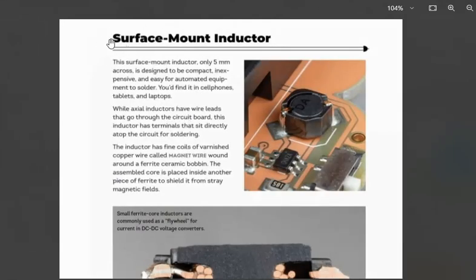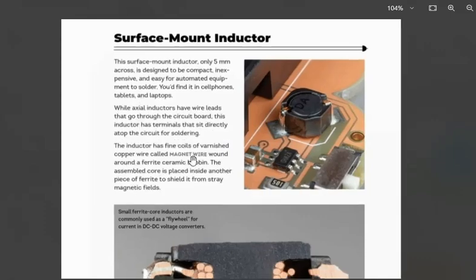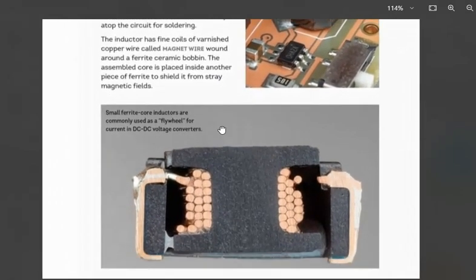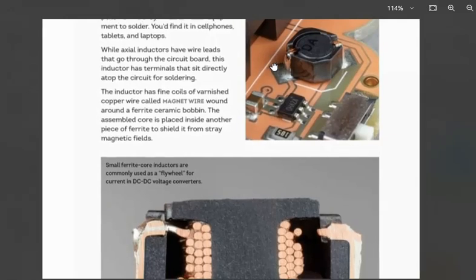So our next component is surface mount inductor. So let's start about it, what it does. Surface mount inductors, short form SMIs, are used to store electrical energy in a magnetic field. They are commonly used in electronic circuits to filter out unwanted frequencies and stabilize power supplies. And if I talk about how this works, SMIs are made with a coil of wire wound around a magnetic core. When electrical current flows through the coil, it creates a magnetic field. This magnetic field stores energy and can be used to induce a voltage in another circuit.